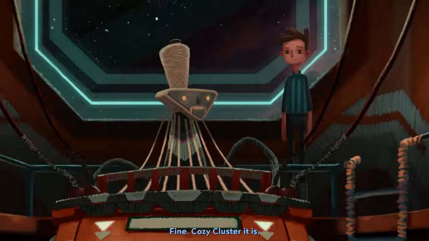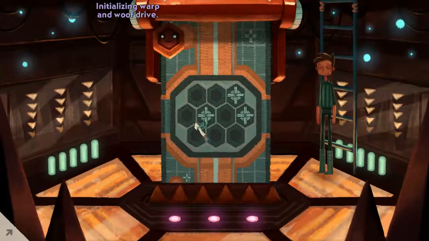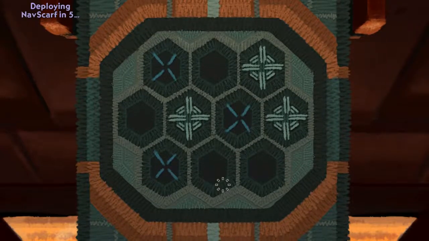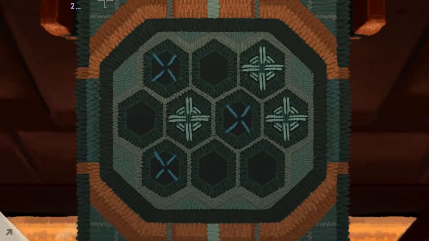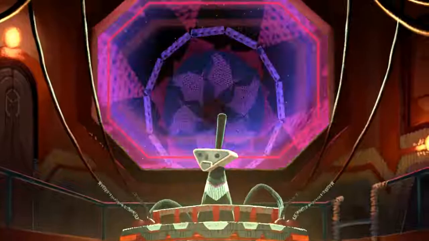So, cozy cluster. Fine. Preparing decryption mechanism. Initializing warp and wolf drive. Intake calipers in position. Weave thrusters at viscosity. I'm sure what he meant here was this. Let's mess that up again. Deploying nav scarf in 5. Yeah, that looks right. 4. 2 on top. 3. And then 1. 2. 1. Yeah.